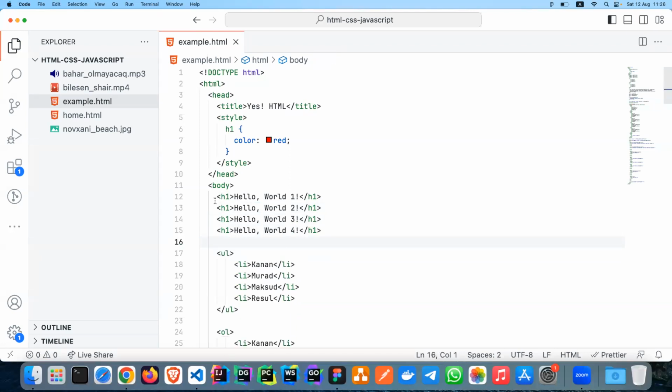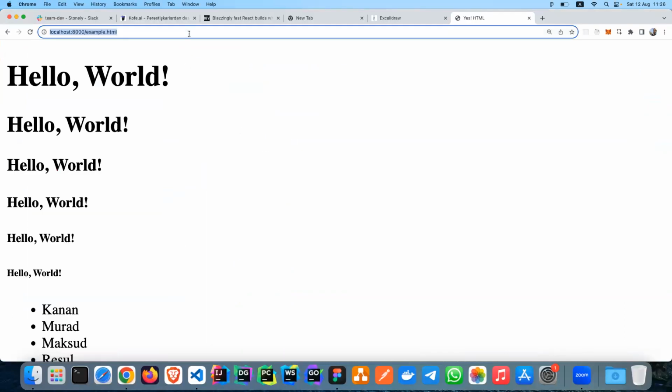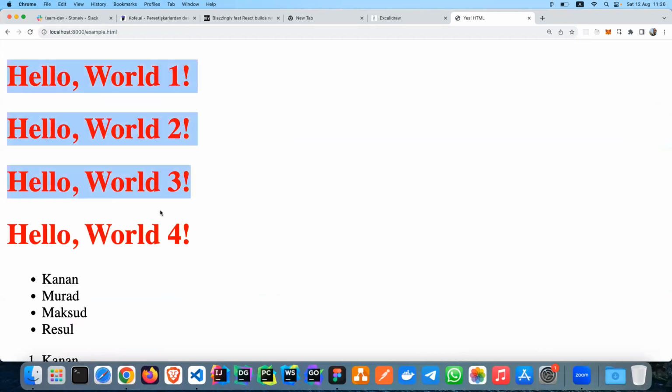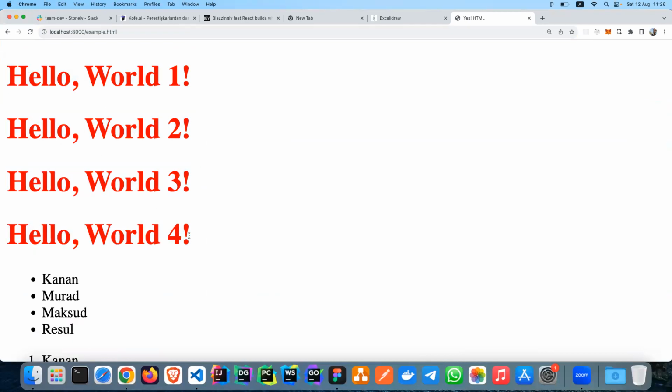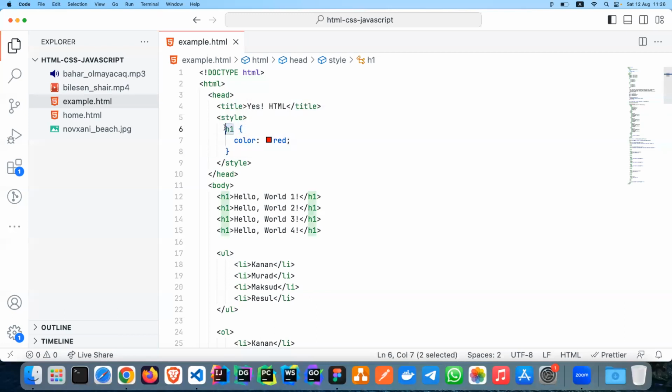I have 4 h1 tags inside my HTML document, and the style tag says to apply color red to the h1 tag. In this way, all of my h1 tags will be colored red because this selector is called a tag selector.